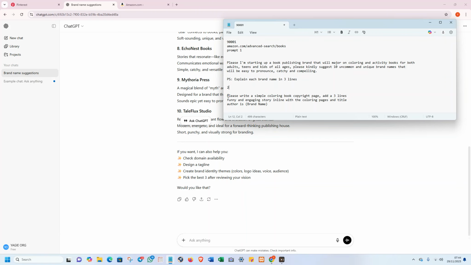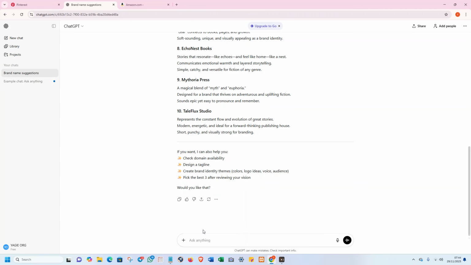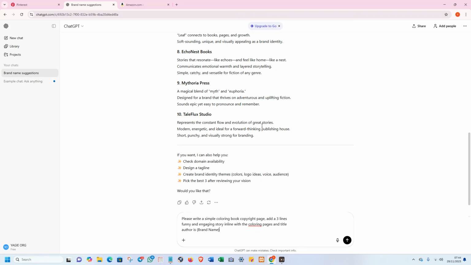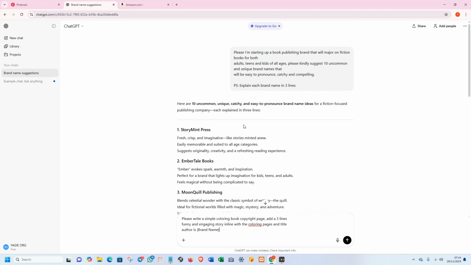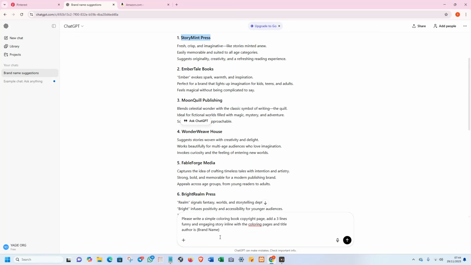and then we copy it. And the next thing we want to do with this is create our copyright page, the copyright for our brand, our book brand, which is this.